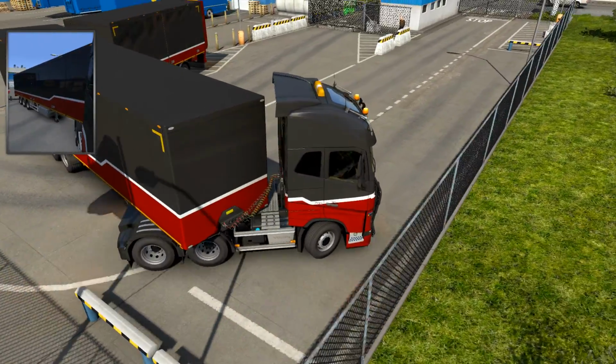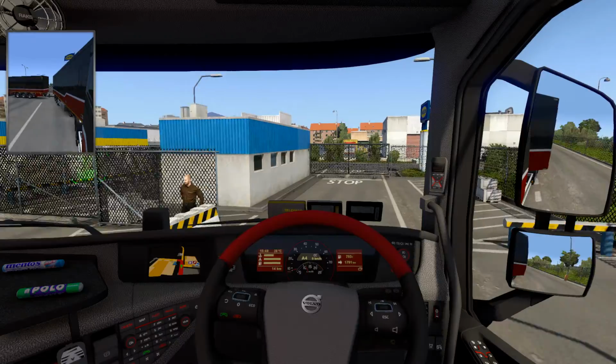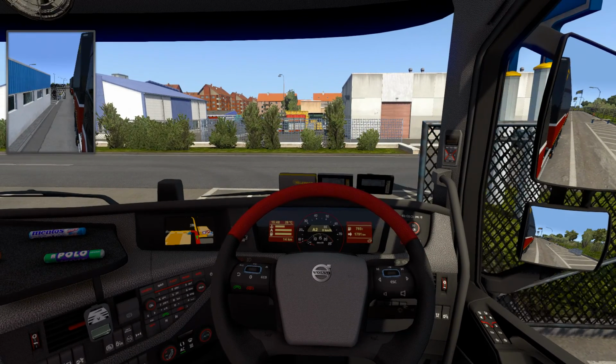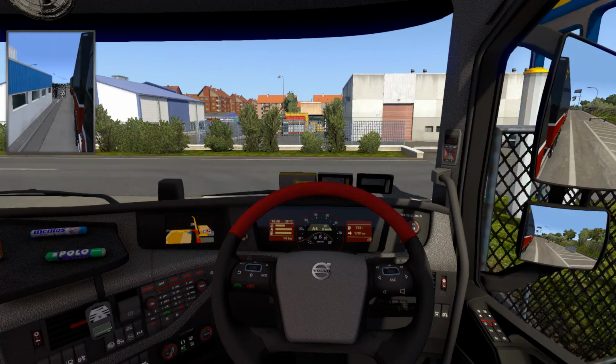That was something else. That was like me when I first got this game. Mind you, when I first got this game, I rolled a truck like almost instantly. Now I haven't rolled since, well, it's been like a month since I've rolled a truck in this game. So this is probably the game I'm most sensible on. I drive really well on this game. So yeah, that's always nice.